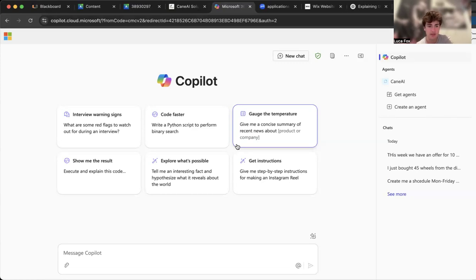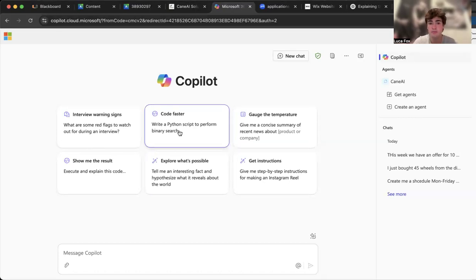It also can code. So if you're coding or you need coding, perhaps a website, or you're doing something with code, it can help you perform binary searches, as it says here. I'm not very familiar with coding, but if you have some sort of knowledge of it, you can give it what you want. It'll write code for you, make your life easier, as it is a tedious process.